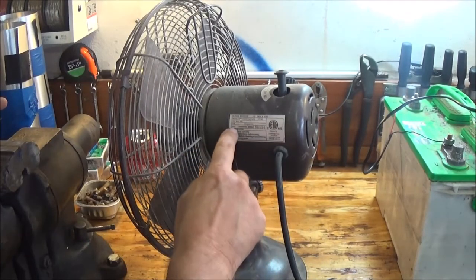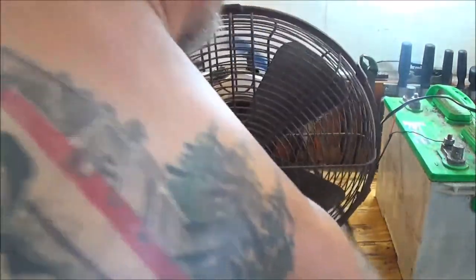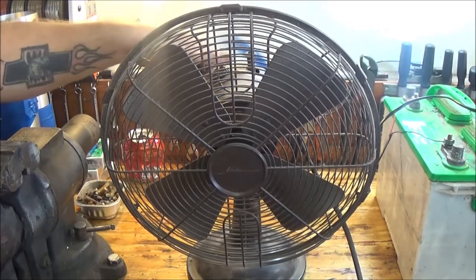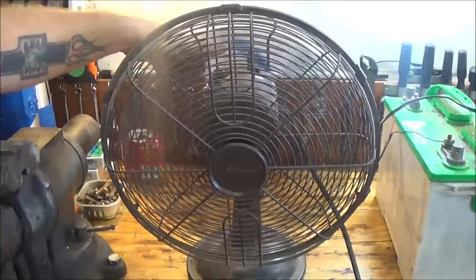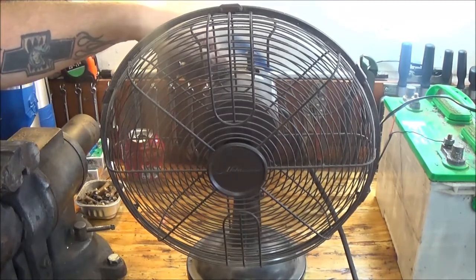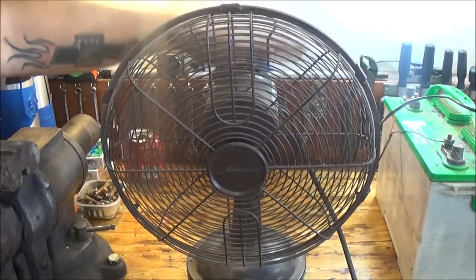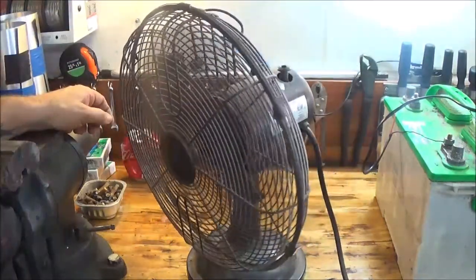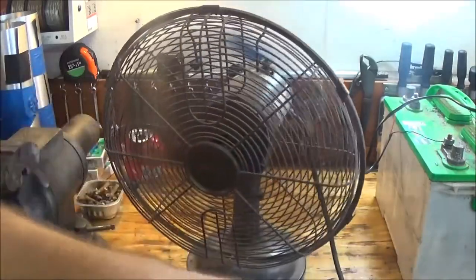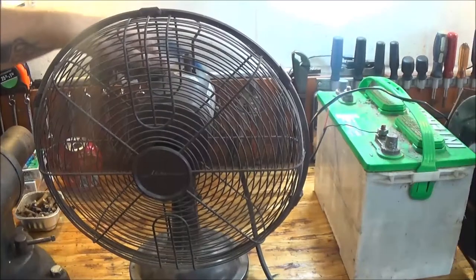It's got a serial number on it. But we'll check the model number out, like I said, and I'll put it on the screen for you. But let's go ahead and try this out. If anything, it does look cool. So let's go. There's low. There's medium. And there's high. Now let's see if it oscillates. And there it goes. Oh, that'll be nice. That fan and the fan right here that you usually hear running in the background. Okay, nice. That works great. Awesome.